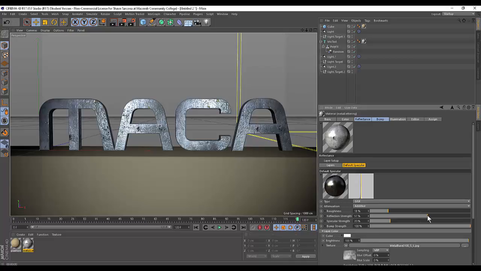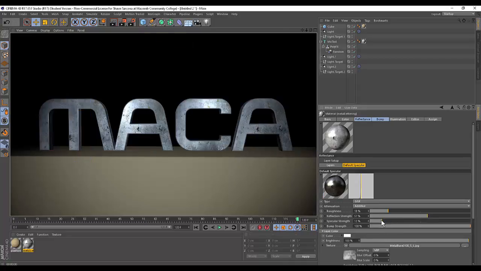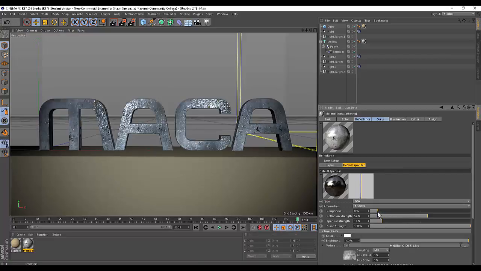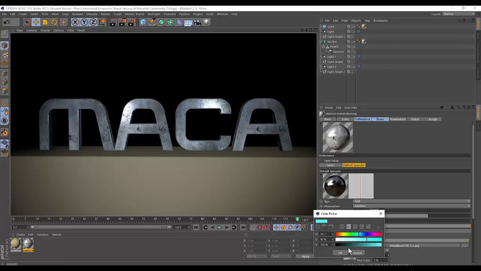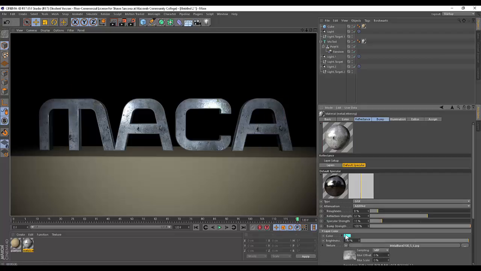There we go. I may need to go back to that material and maybe take my reflection strength up a little bit, my specular strength down. There we go. I'm going to take the bump strength back up. That's not going to do anything.